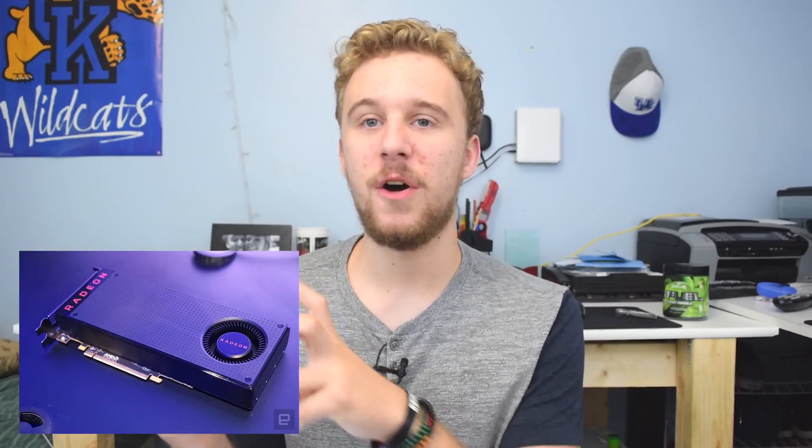AMD's whole event hype was around getting the VR experience to the mainstream and allowing people to get good VR — not the crappy VR like Google Cardboard — but the good VR with the Vive and the Oculus. Good VR support to the mainstream, allowing people with lower budgets to get in and play some great VR titles. The RX 480 comes in with 5 teraflops of compute performance, a 150 watt power draw, which is really power efficient, especially on AMD's side of things, and it has great software supporting DirectX 12.